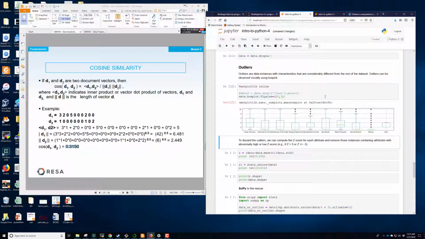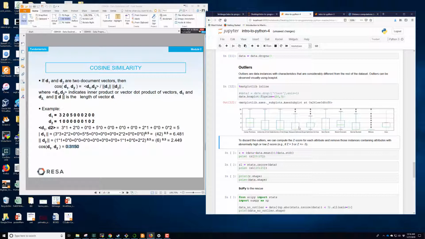So if I run this, you can see how the Python notebook allows you to visualize the data. Clump thickness, uniformity of cell shape, marginal adhesion, and so on.